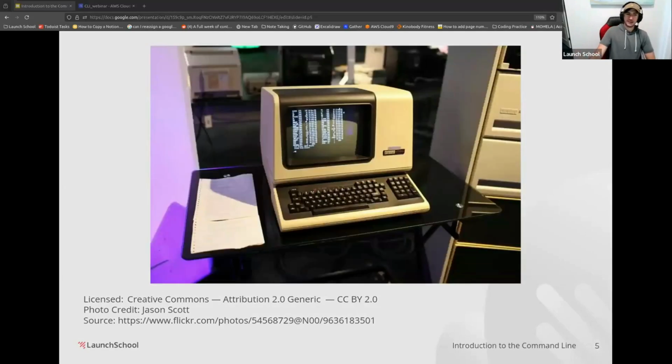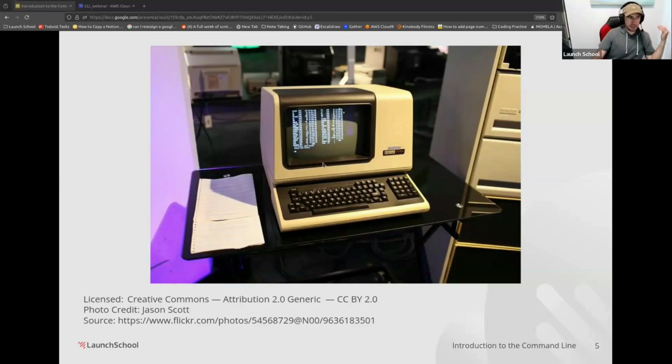All right, so looking at this a little bit more, because even knowing the definition of terminal or the definition of shell can be a little bit unclear. So I've got this picture here. It's a very old version of really what a terminal is back in the day, even though it looks a little bit closer to what we consider a computer being. All of this was a terminal just meant to communicate with a computer, which back in the day probably took up the side of an entire wall.